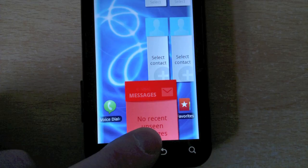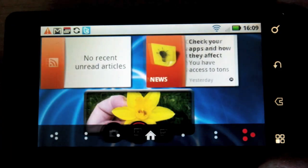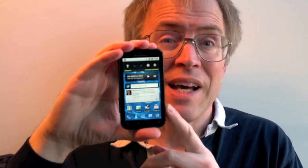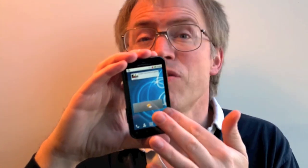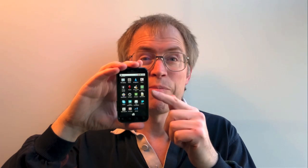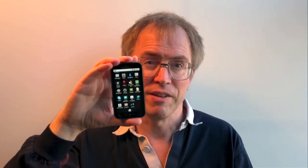Step two is presumably to drag the blur widgets you don't want, so that's basically all of them, down to the trash can, but you're still then left with the horrible home screen navigation pop-ups. The solution here is to go into the Android market and install a third-party utility like Launcher Pro here. This completely replaces the Motorola one, and there's not only no sign of Moto Blur, there are extra optimizations and features that Motorola and even Google hadn't even thought of. Smooth, isn't it? In this app drawer, by the way, you can actually remove icons for applications you don't use very often. Very, very clever.